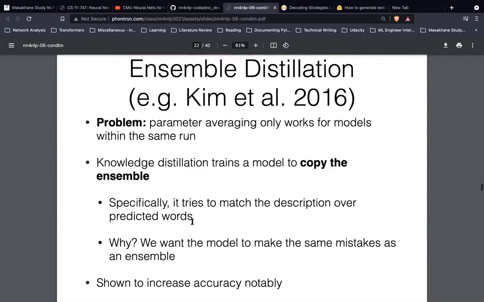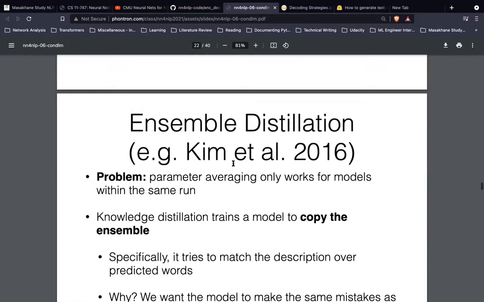So usually we'll raise the softmax temperature and try to get a single student model to learn from the different models in your ensemble. I think the biggest issue when you're working with distillation really is finding a student model that has enough capacity, or should I say the right capacity, to be able to learn the characteristics that the models in your ensemble have. But distillation is still a very interesting tool to keep in your arsenal because it solves one of the problems that we have with parameter averaging.